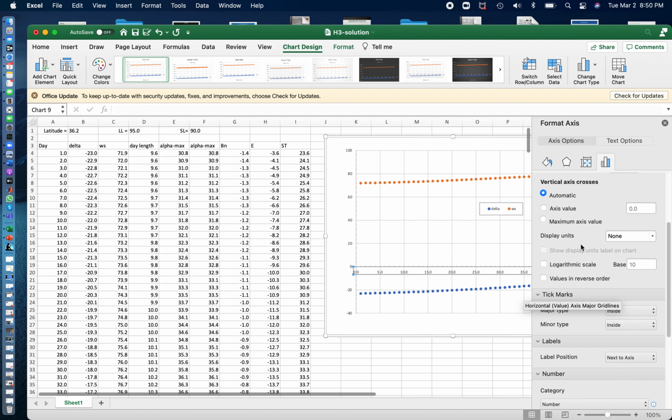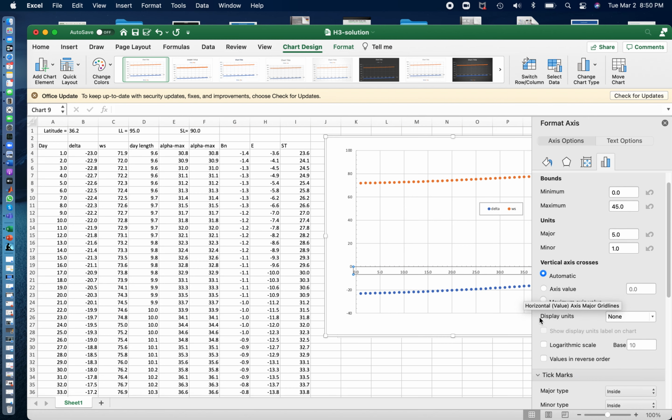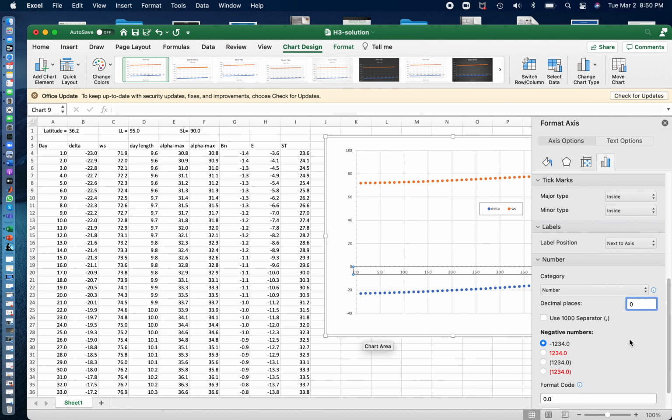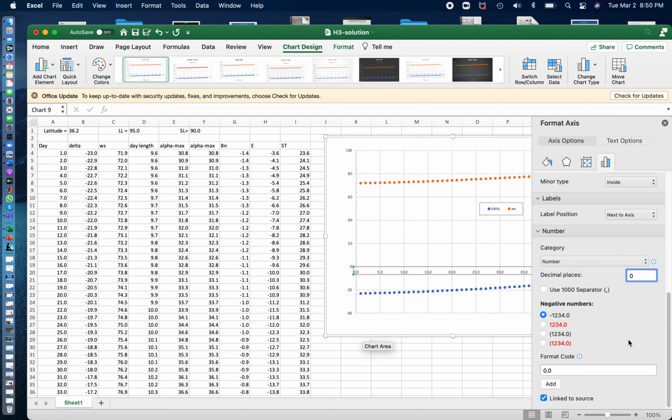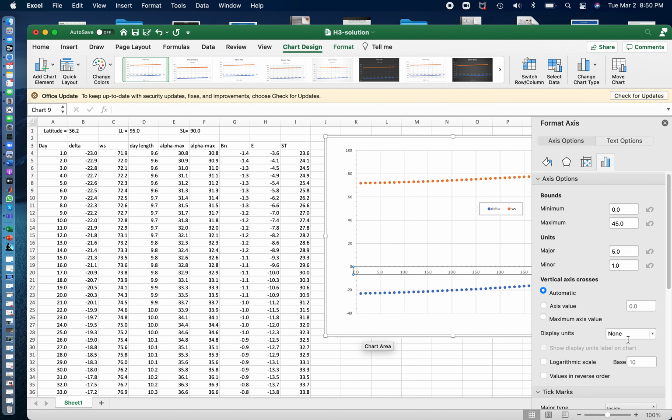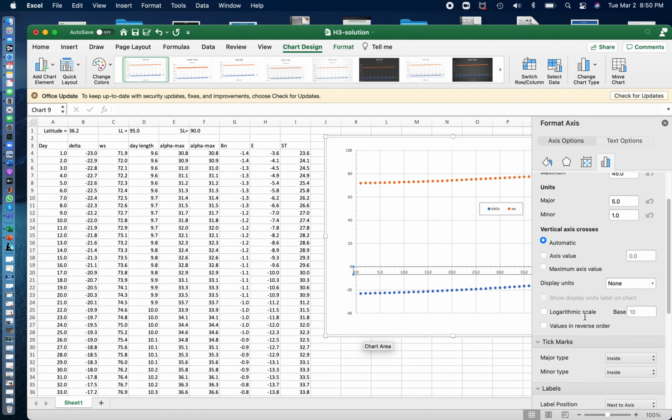And there is another place where you can tell it where the two axes should intersect, where they should meet, and we should basically make the x-axis cross here at -40. If I can find that place, axis options, where is that?